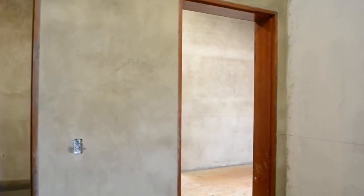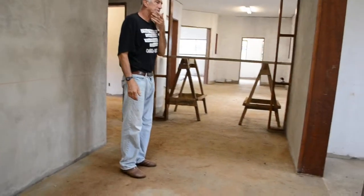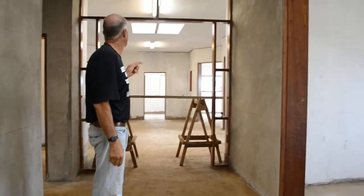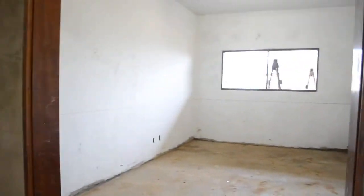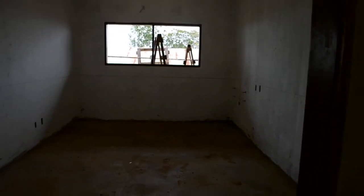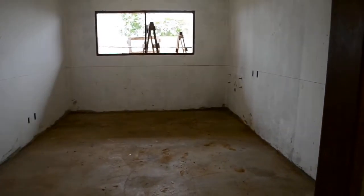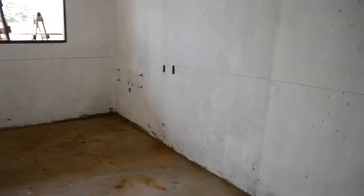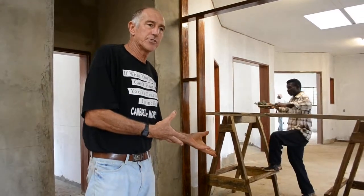Moving along. As we come into this area here, we start getting into the serious area because this is the beginning of the operating room. I don't remember what the purpose of this particular room is but I believe that it is storage and keeping of medicine and equipment. As you can see there is an area over there set back so that they can have a sink. What's beautiful about this particular hospital is there are a series of operating rooms that everybody wants to be able to have a specialty in, whether it be eye surgery.